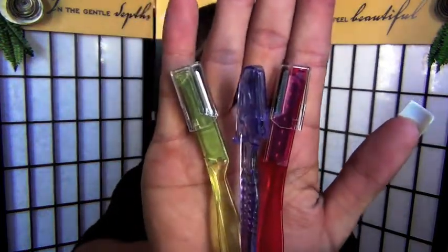Okay, next is razors. These are face razors, like brow razors. I get, let's see, Salon Perfect Brow Trim and Shape, and I get these at Walmart. There are also different brands and styles at Sally's Beauty that you can get, but these are kind of what they look like. Like I said, they're not very sharp. They're really good for the in-between hairs of the brow, any of the ultra-fine baby hairs at the top. I do not use them on the coarse actual brow hair. I just can't seem to individually pluck every single one of those baby hairs. So that's what these are good for.